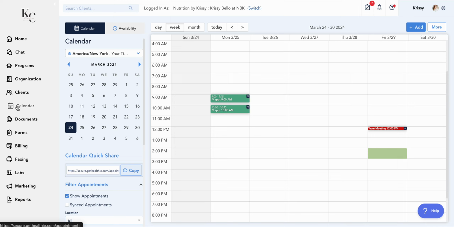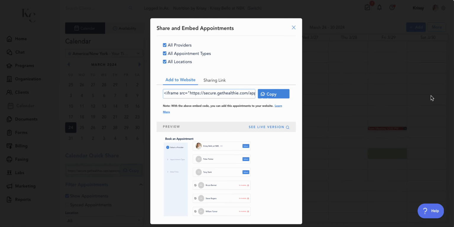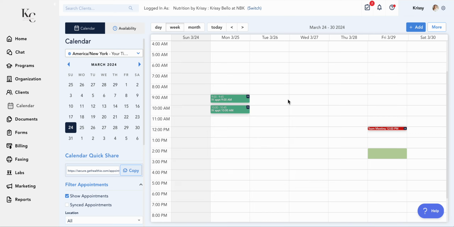Alternatively, if your clients are booking appointments with you, so using this calendar quick share link where all clients can see the different services that you offer and pick whichever appointment they want to book, or if you're using share and embed to create unique links so that you can only share the appointments that you want to share with your prospects or your clients, once they book through this link or the calendar quick share link, they'll receive a confirmation email confirming that they successfully booked the appointment, and they will be prompted to finish creating their client account. You'll be able to see them listed as a client here.